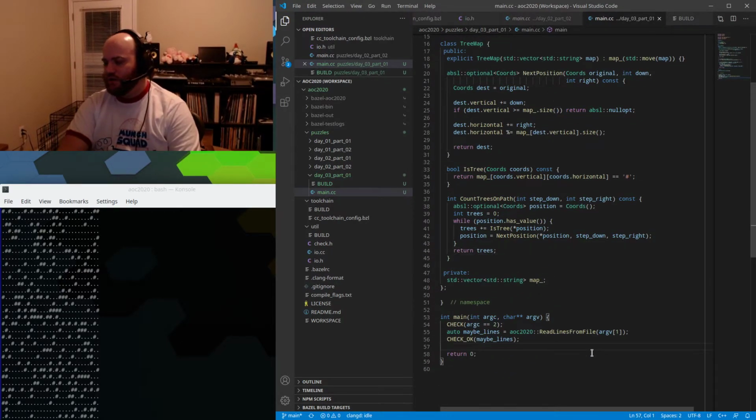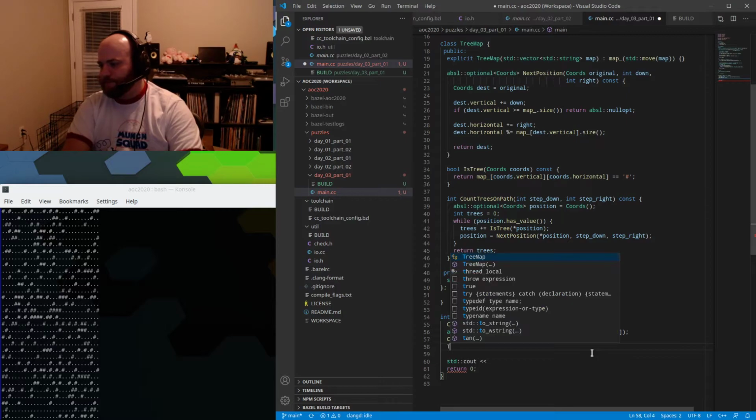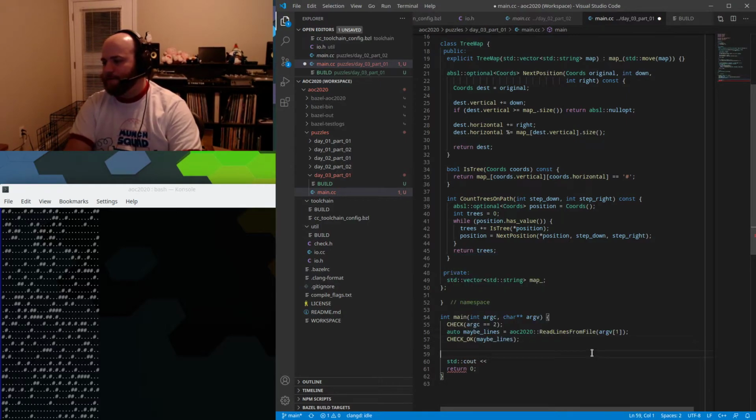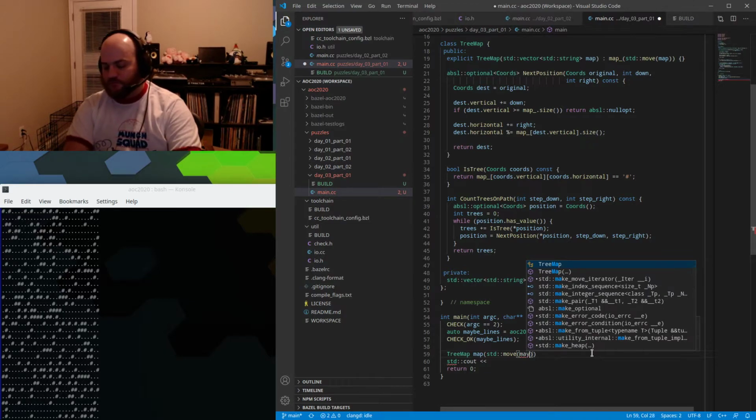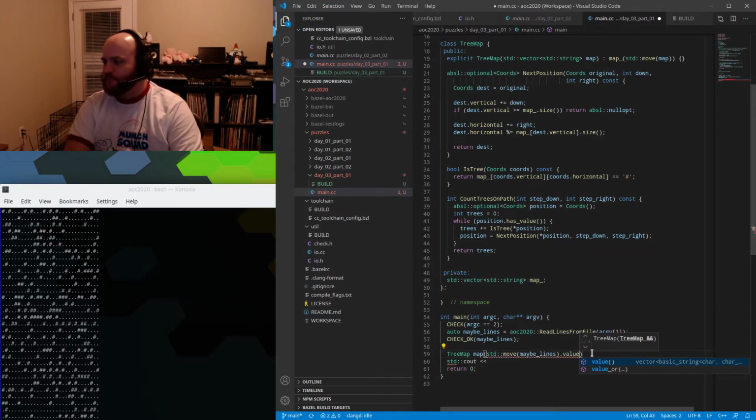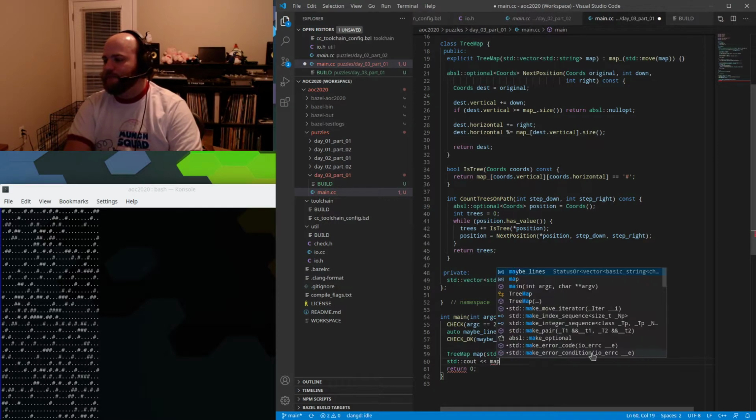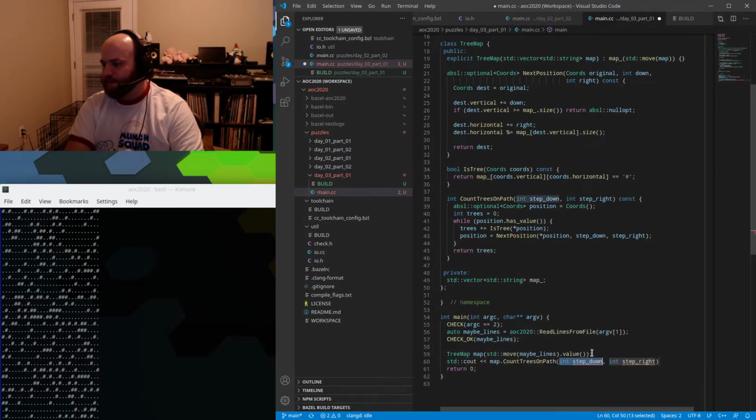So now we just print our output here. Well, we'll actually make a tree map first. Our step down is 1, our step right is 3.